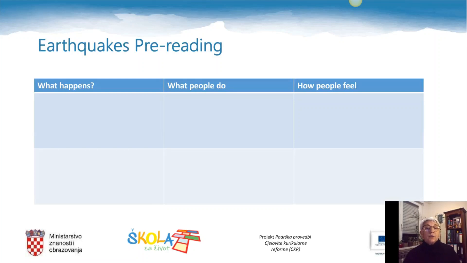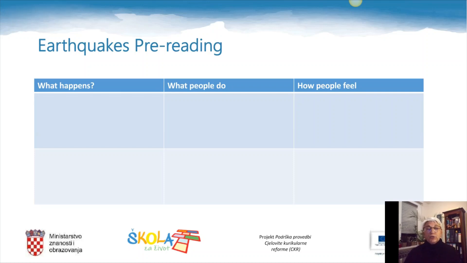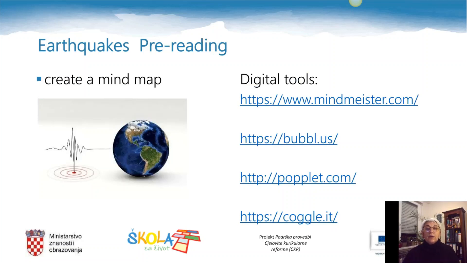If you are not watching this on TV but working in front of your computer, you can pause the video and decide how to copy that vocabulary — on paper or digitally. If you work on paper, divide the page in your notebook into three parts: the earthquake and what happens, what people do, and how we feel. You need at least three categories, or you can create a mind map — even a digital one. Here are four different digital tools that are easy to use and free to create beautiful mind maps to help you learn vocabulary for this topic.